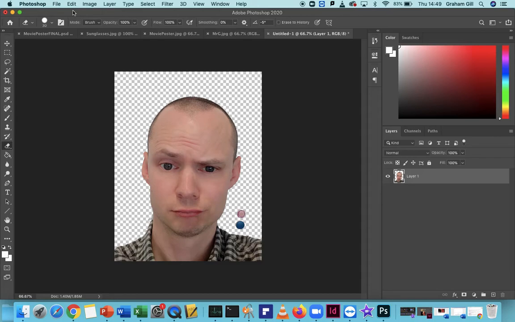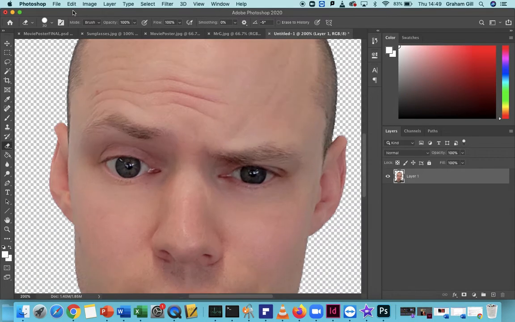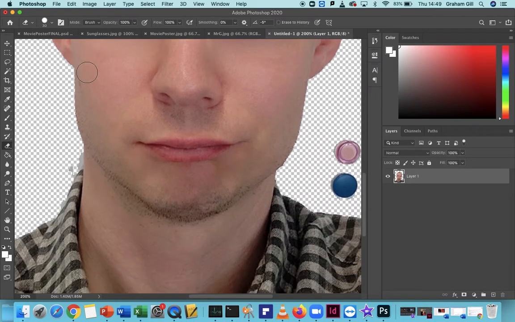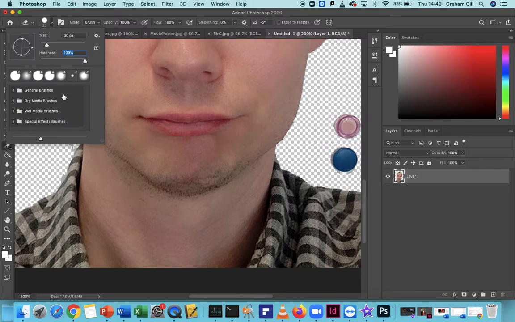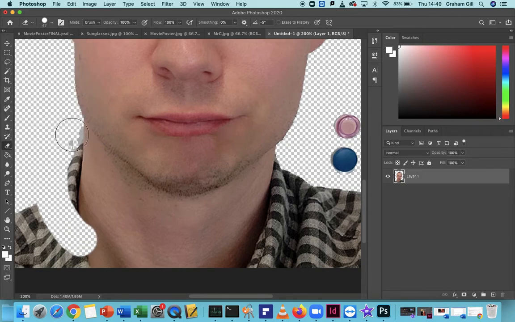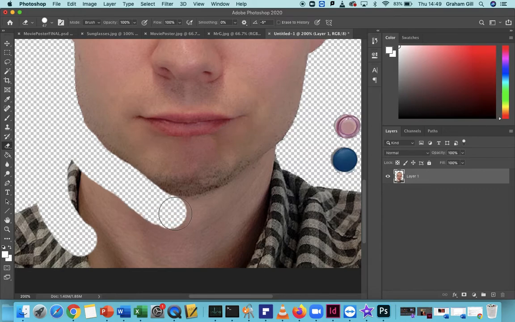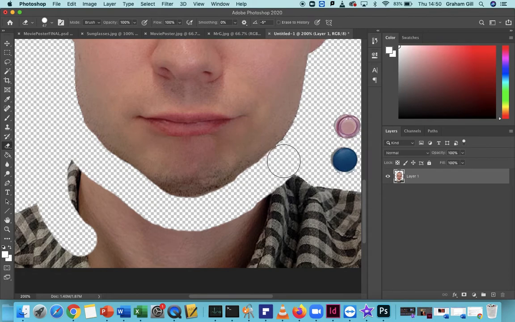Okay, I'm now going to zoom in on my handsome face. I don't mean to scare anyone. Scroll down, and now I'm going to make sure that the hardness is turned up to maximum, the brush is at a size that's reasonable, and I'm going to start to delete around my chin here. What I tend to do is click repeatedly because doing this freehand can become quite tricky. So if you zoom in and just click one bit at a time, it becomes much easier, unless you've got a very steady hand. Okay, I can now zoom out by hitting Command minus.